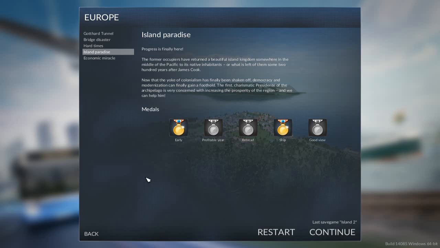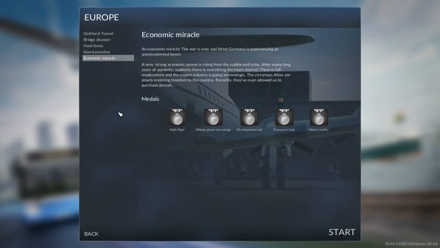The former occupiers have all returned to the island. An economic miracle. The war is over, and West Germany is experiencing an unprecedented boom. A new, strong economic power is rising from the rubble and ruin. After many long years of austerity, suddenly there is everything the heart desires. There is full employment, and the export industry is going swimmingly. The victorious allies are slowly restoring freedom to the country. Recently, they've even allowed us to purchase aircraft.